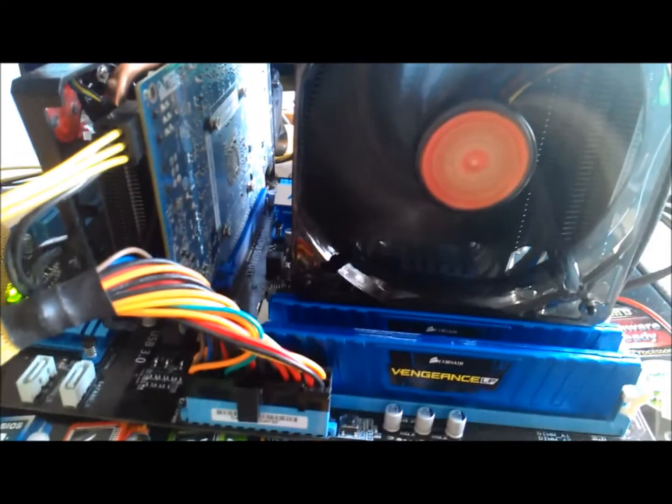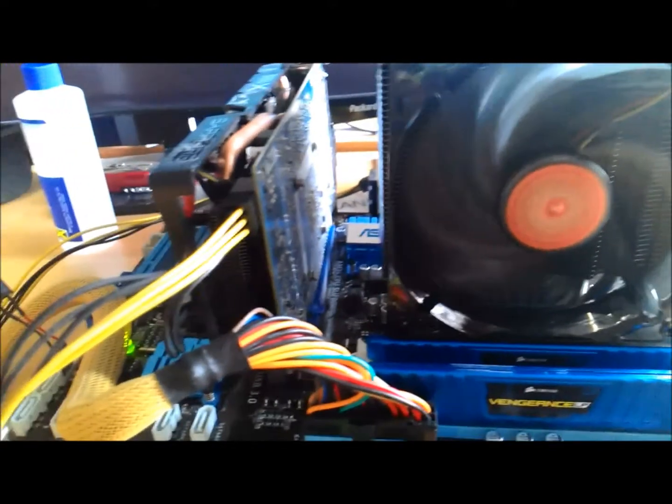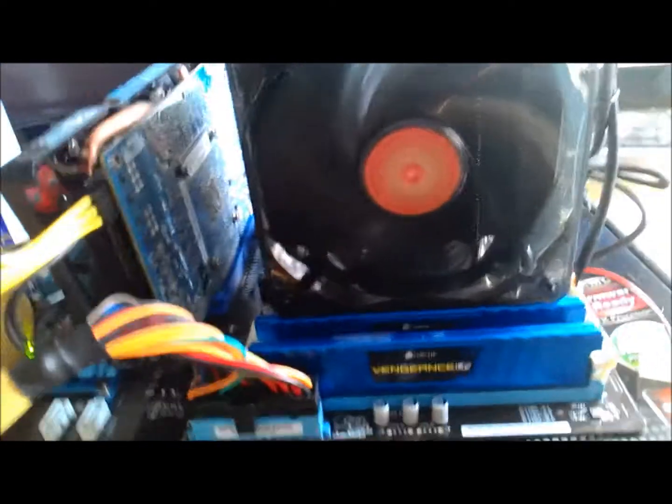Now to put it into my case, which is the part I hate, actually. I do actually hate doing stuff with my case, as good as it looks. It's just such a pain to sort stuff out with. So hopefully I'll be up and running by the time I get back to you guys. Hope you've enjoyed the little tutorial I did with the whole fan thing.